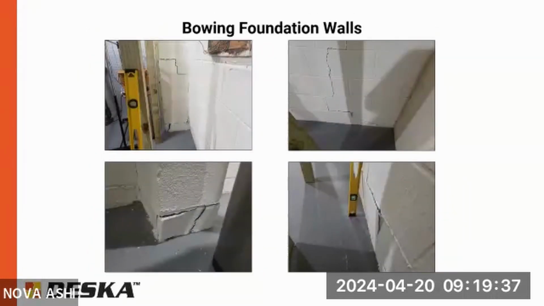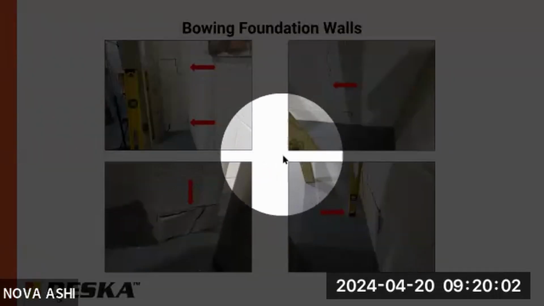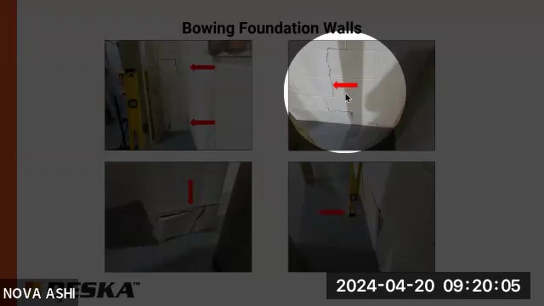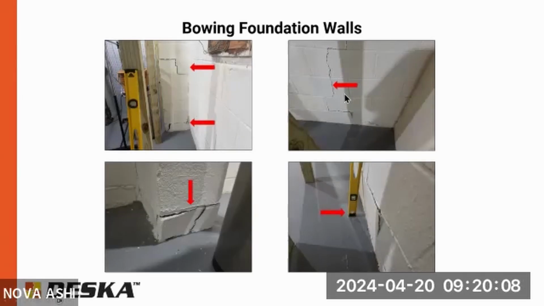Here's another example of a wall that's sheared inward. In this particular case, you can see it usually happens more so at the bottom where the soil pressure is greater. And you can see where this level is here. It's about 3 inches, 3.5 inches off that wall is how much that wall is bowed in. And you can see up in the top right picture here, you have a vertical crack, as opposed to the stair step that we were talking about earlier. It's not always perfect, but yeah, that vertical crack was caused by that inward deflection of the wall bowing, and not just in the y-axis, but actually in the x-axis along the wall.